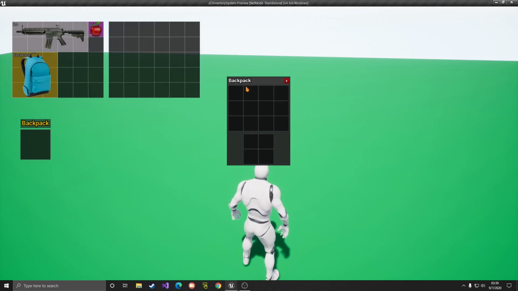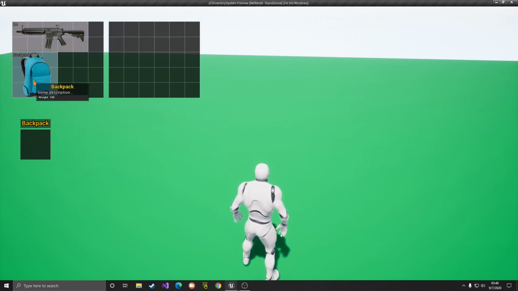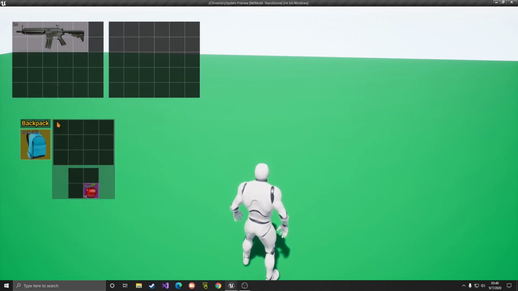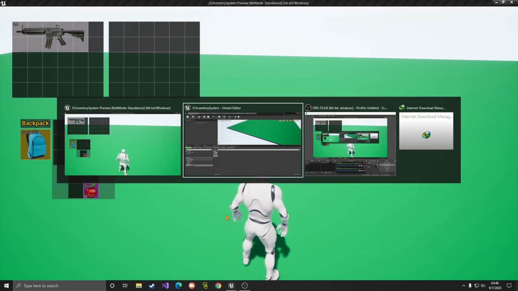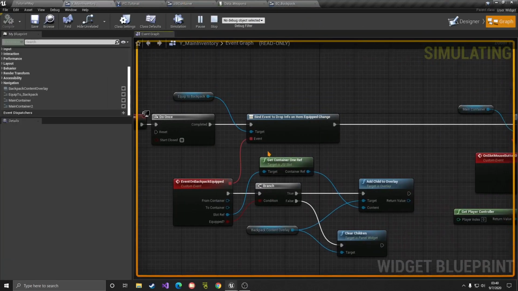So now if I play, what you're going to notice here is now we have a special container. As you can see, this is my special container here, and of course I can, okay, that's not going to fit, but you can put an apple here, I can put it here, and I can even equip it. And of course when you equip it, the special container gets added. This is why we used get container one reference instead of slot container, because now we're dealing with, is it a special container or not.